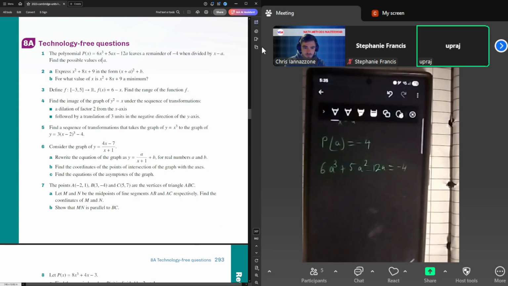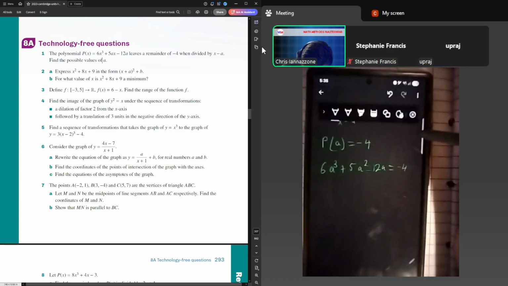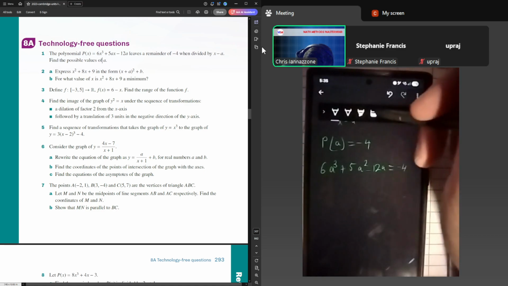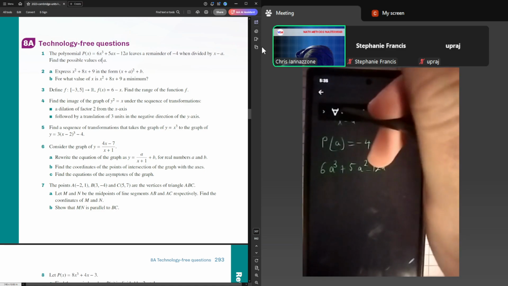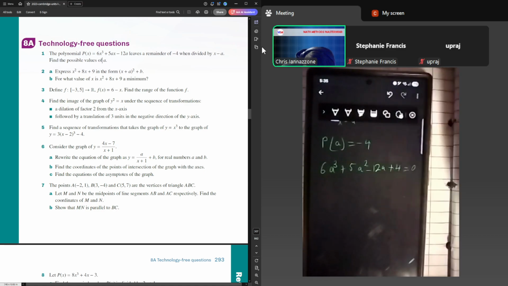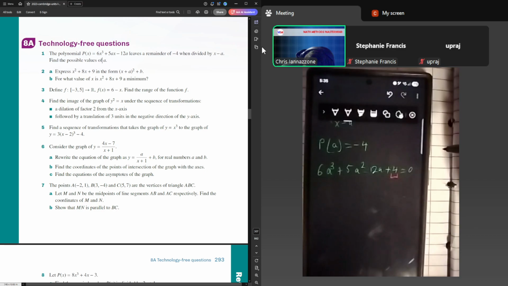Chris, is there one where we can look at the constant in the equation and then do trial and error? Yeah, there's a trial and error. Absolutely there is. It is still using, again, remainder theorem, but more specifically factor theorem, technically speaking. All we're going to do is rewrite this to make the polynomial equal 0, so we'll make this a +4 equals 0. What you're talking about is essentially looking at factors of this and then plugging the plus or minus versions of those into the polynomial to eventually get 0, is what we're targeting.